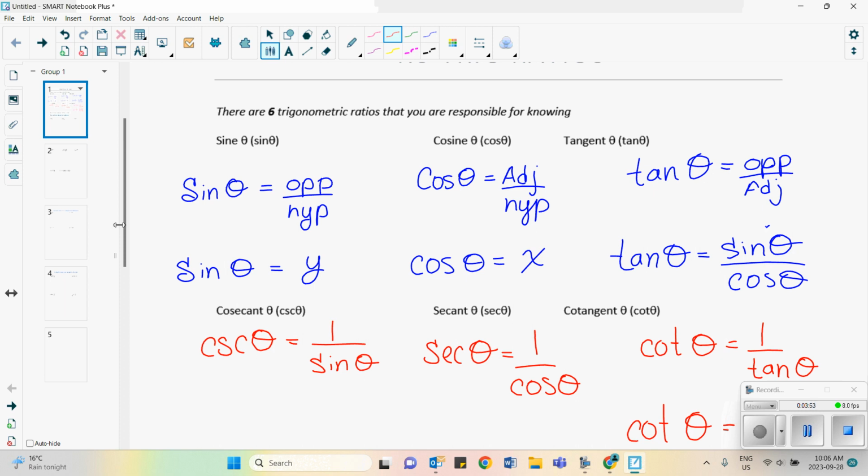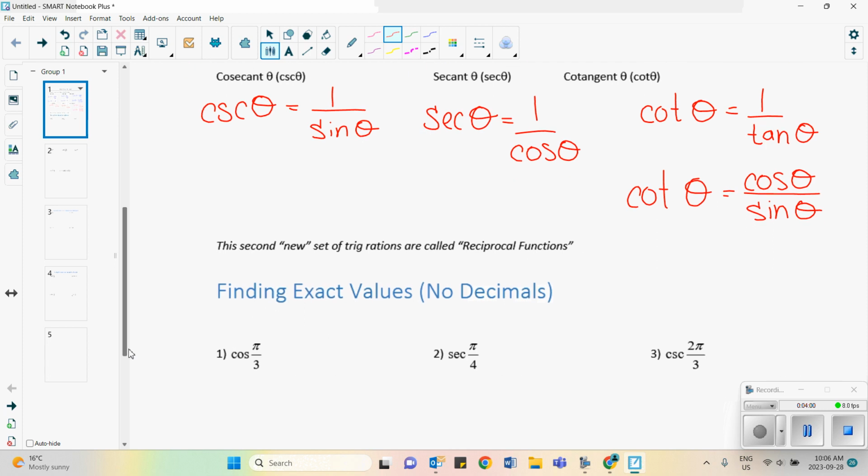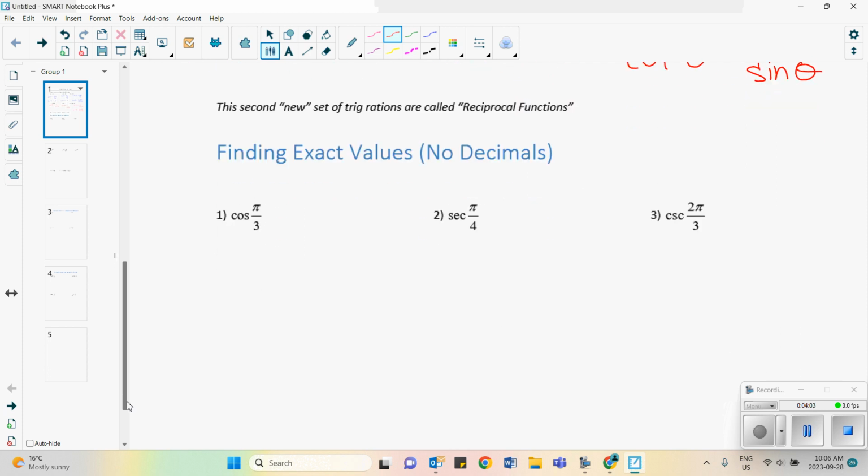Just to mess with you. I have no idea why they named them the way they did. Wait till we graph it, because then we do lots of stuff with tides, moon phases, things like that. Oh, gravity, all that sort of stuff. So it's getting you prepared for the graphing part of it. Will you use this every day? Probably not, but it's training your brain to think and apply new knowledge.